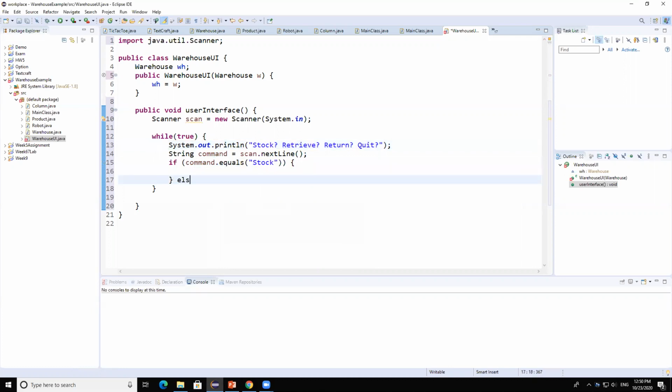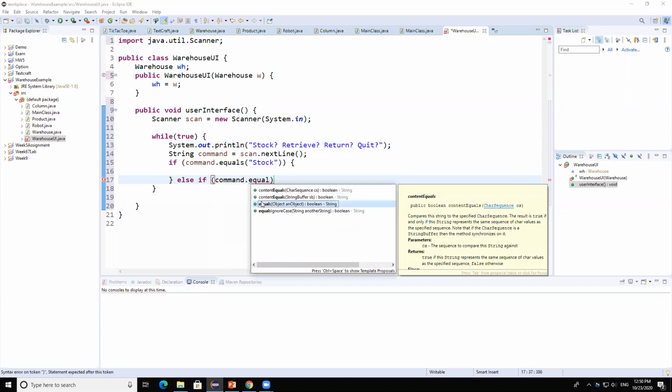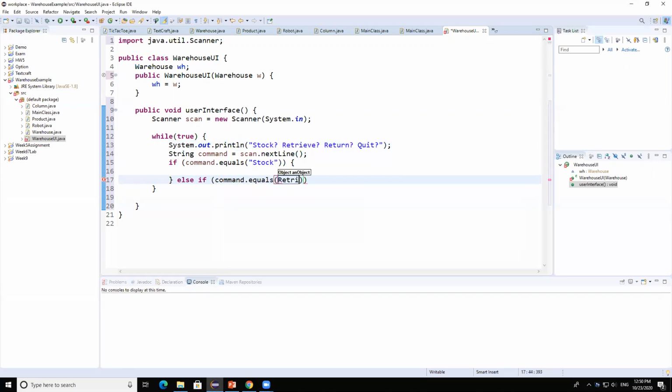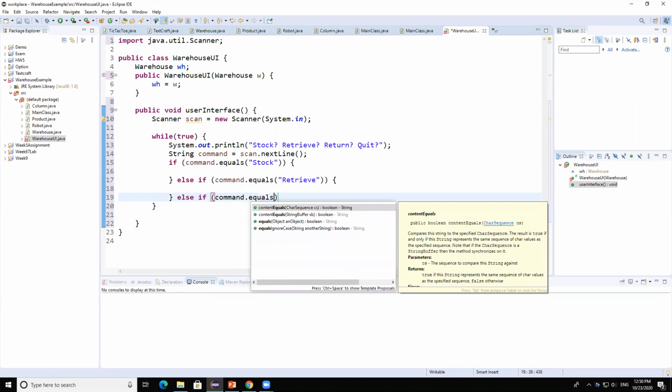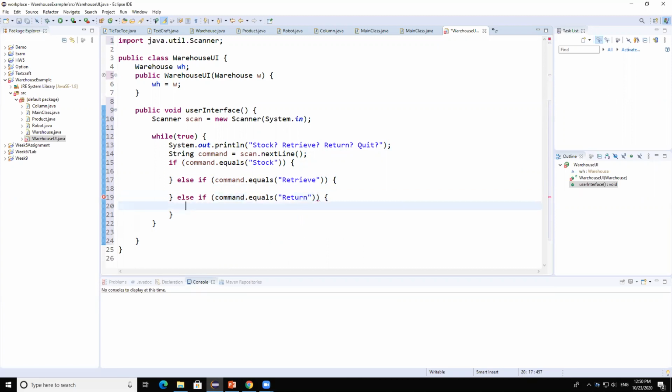So if this is stock, else if command.equals retrieve, else if command.equals return, else we're just going to break.